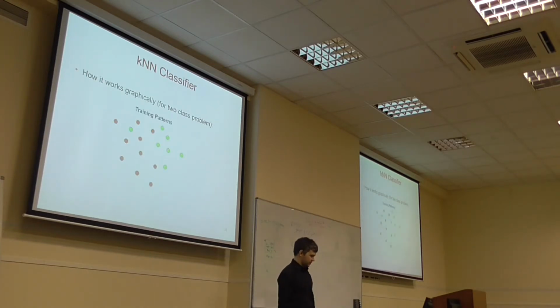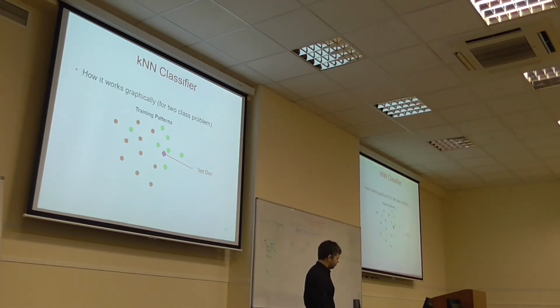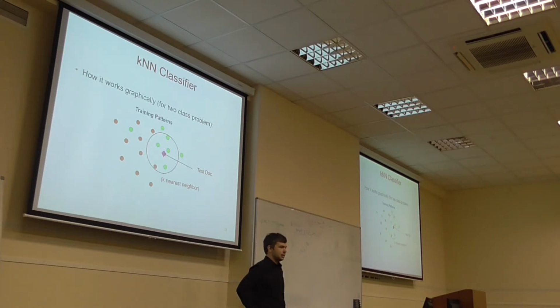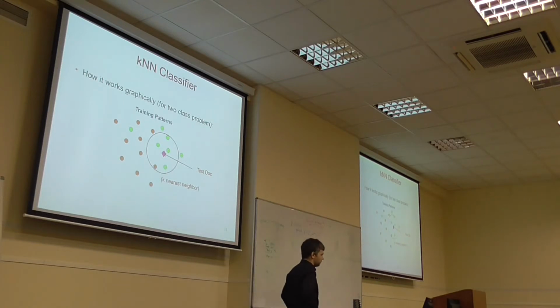Just like we say, we have some data points as our training set, but actually this classifier is not trained. The data itself is the already trained model. So we have some data point, which is our test document, right? Then we see the nearest neighbor of this document, and to which category will you classify this point, to green or to orange? To green. And what will be the K for this case?